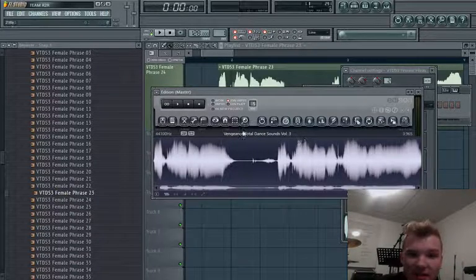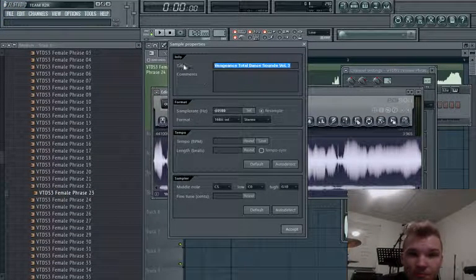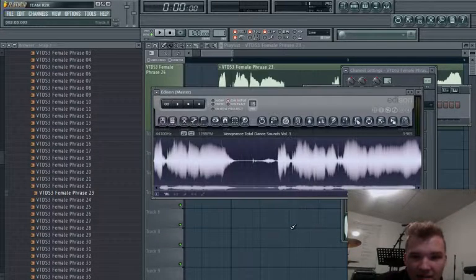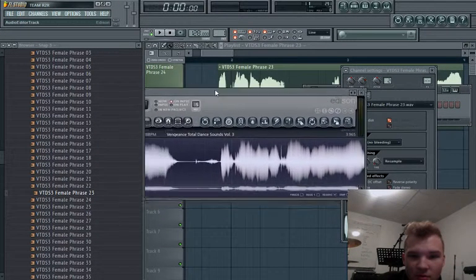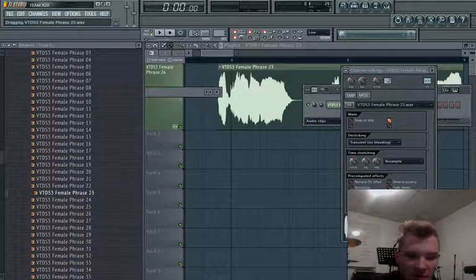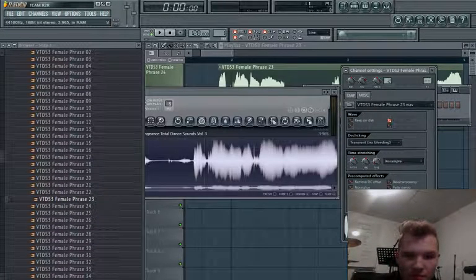So you'll right click the black bar between the audio clip and the options up here. That'll open up this window called sample properties. Then you'll go into the tempo and you'll write in 128 BPM and accept. Now you'll drag the new information into the clip down here. Just drag and drop with left click and boom.